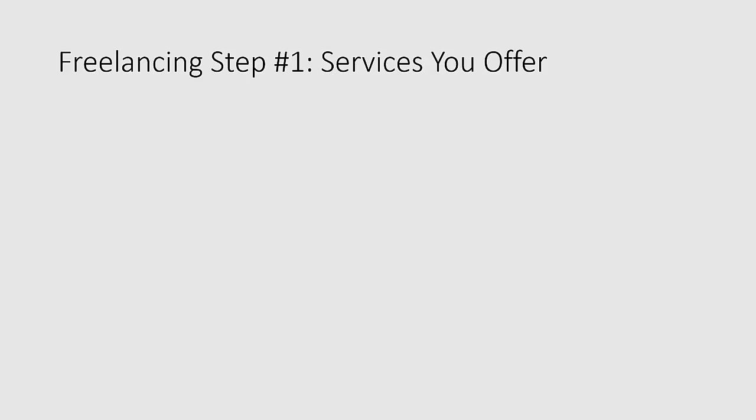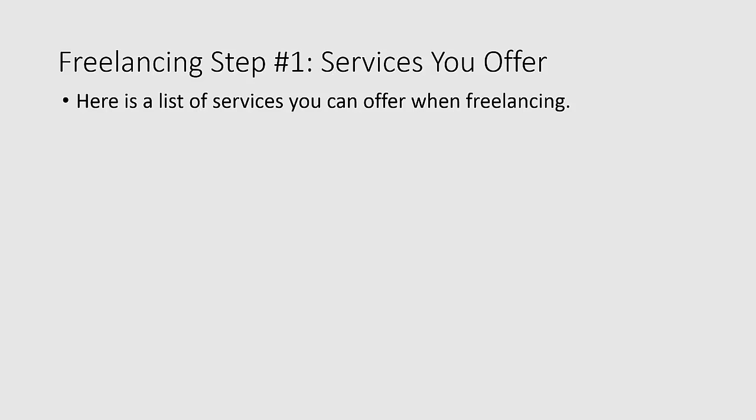This is where we're going to go over services you offer, and you can pick which freelancing services you want to offer. What do you want to do for money? So I'm going to go over each one of the different things you can offer and services you can do for other people so you know how this works. So here's a list of services you can offer when freelancing.